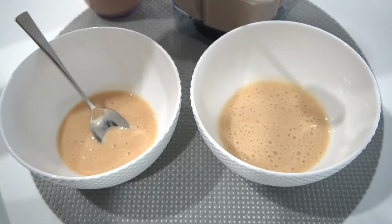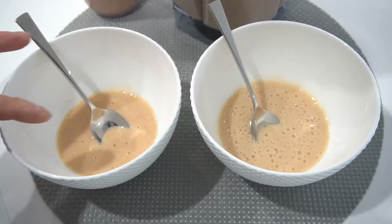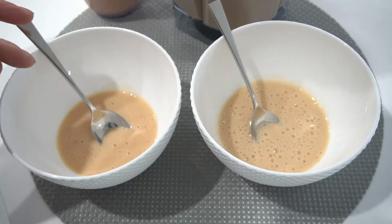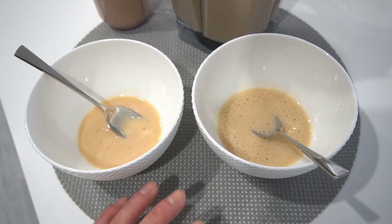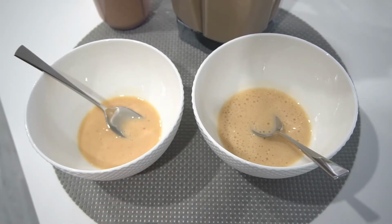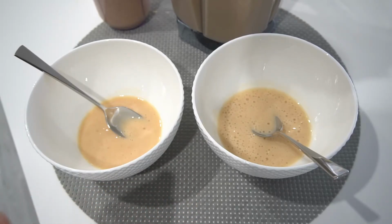Now, I'm going to do a taste test. This one tastes a little bit thicker than the other. If I added less milk to both of these smoothies, both of them will be nice and thick. And for the Vitamix, especially for the Vitamix, it will have a texture feeling like a commercial grade.